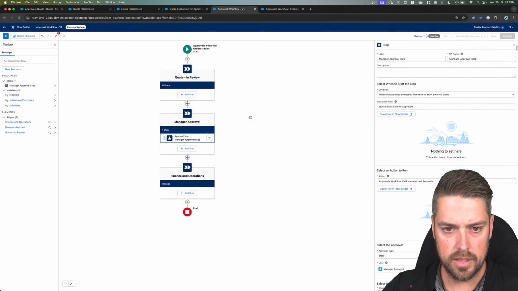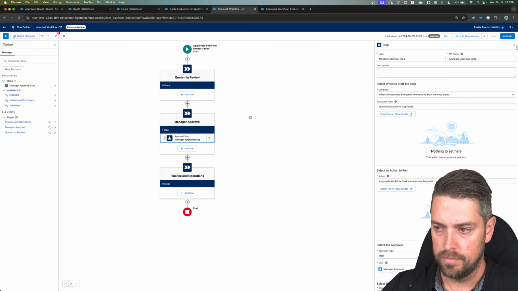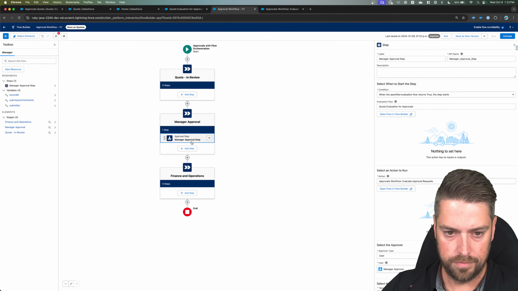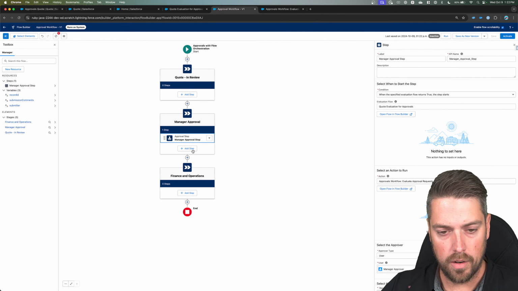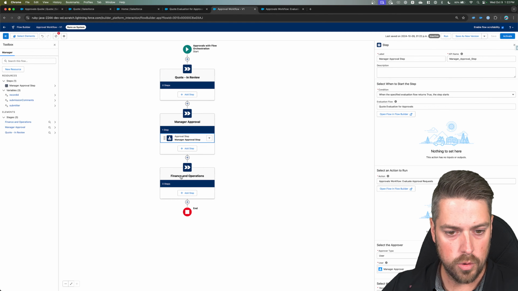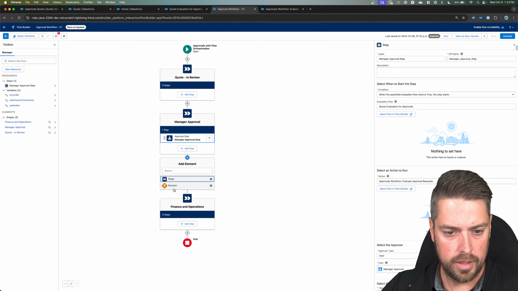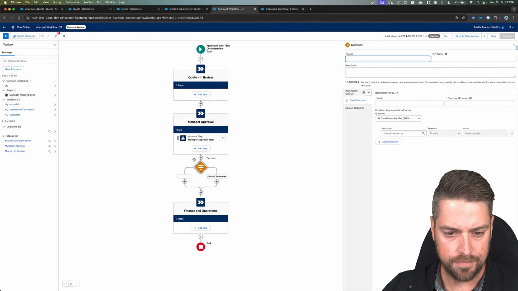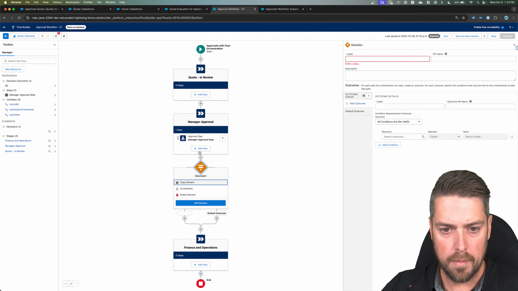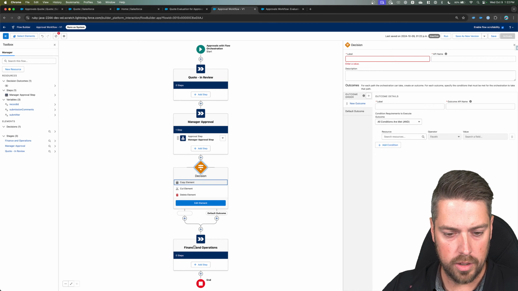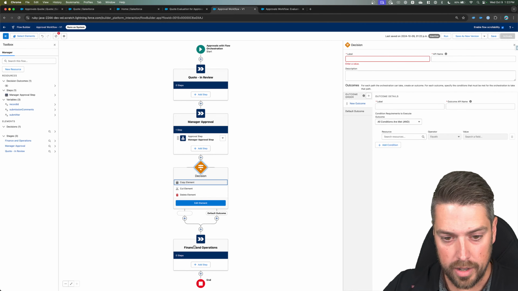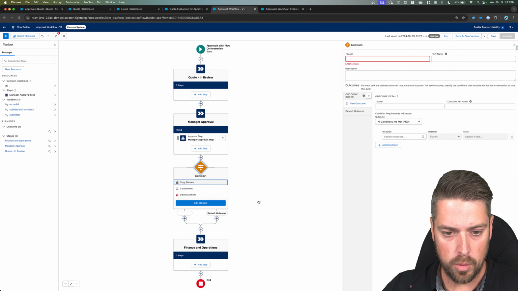All right, so that's my manager approval step. We can save this. Once that one has gone through approval, the one thing you want to look at is that at this point there could be a rejection, so you don't want to go through to your next step. You'll need to add a decision to make sure that the manager has approved, and you want to go through on the other step. If not, we're going to do an update and set our quote to rejected.